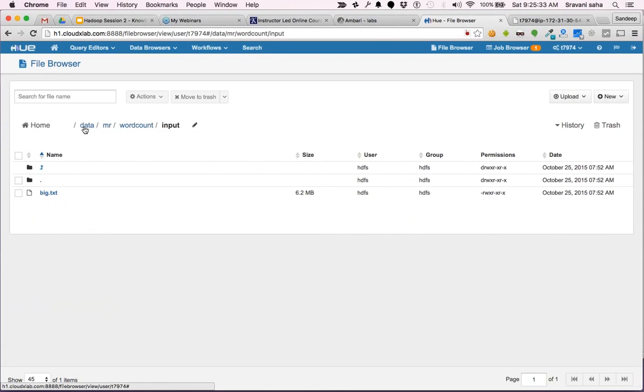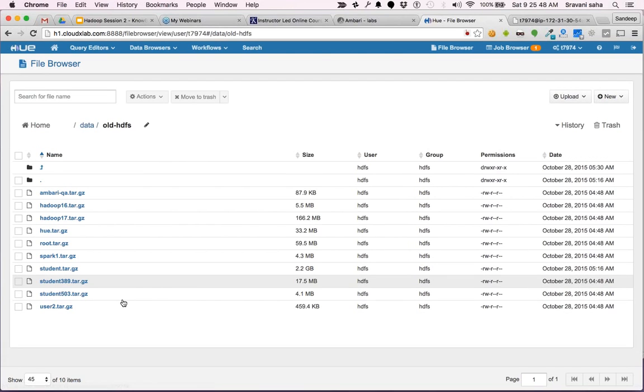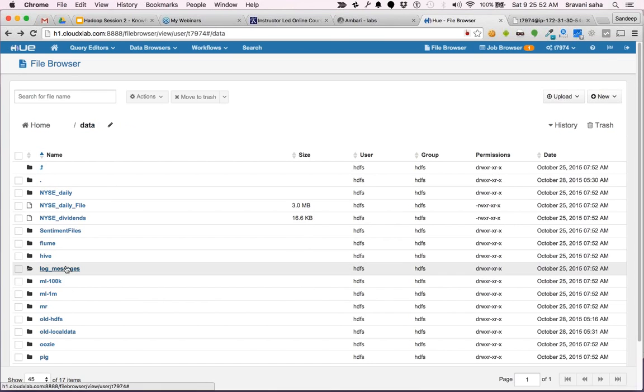Okay, data. Also please note that anything which we will learn in this session is located in the data folder. The older data of HDFS and local data I have copied here in case you are interested. These are the older HDFS data.